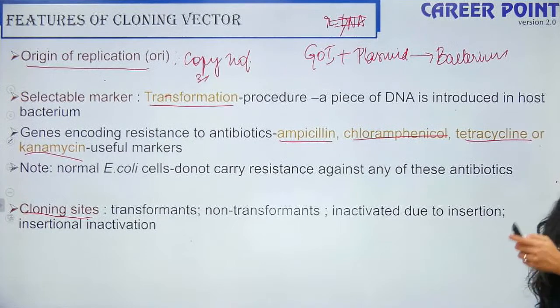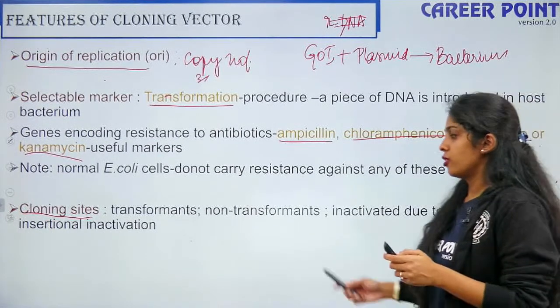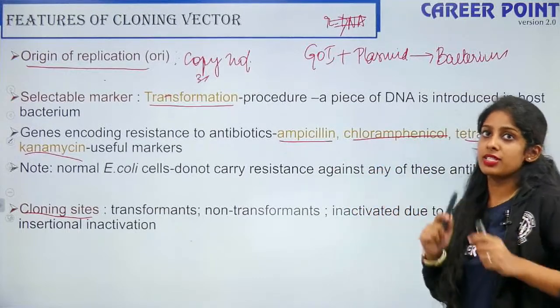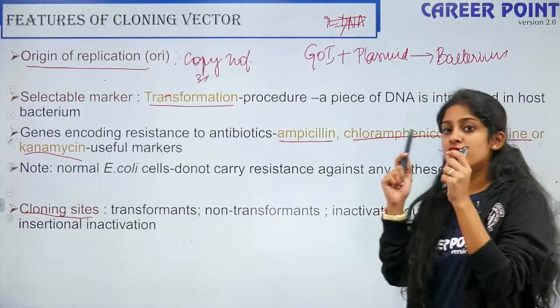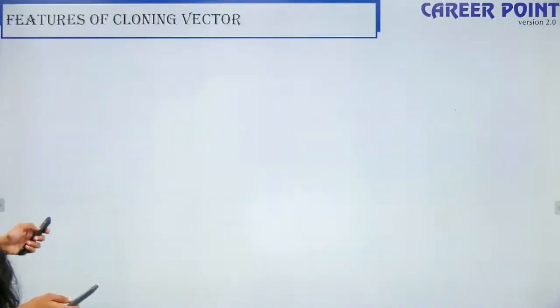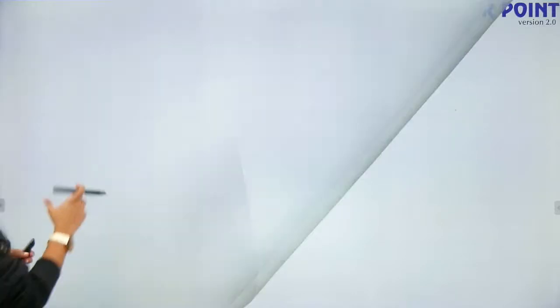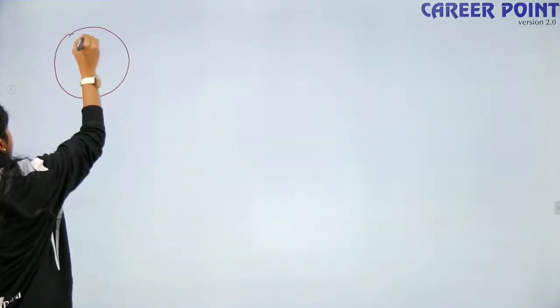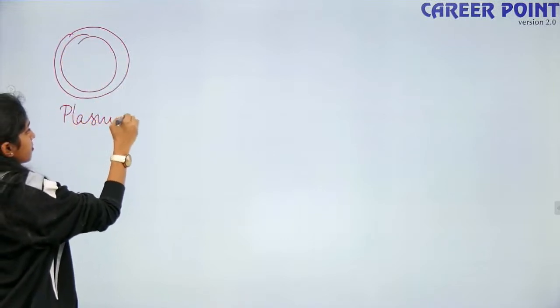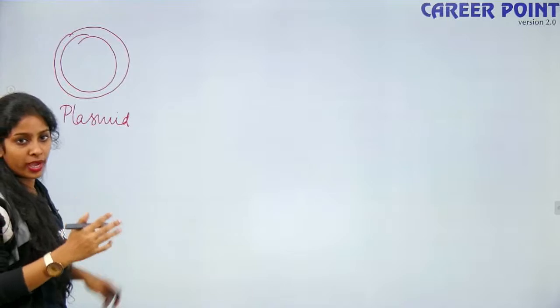Alright? Yes? Suppose here one antibiotic resistant gene is used to select the transformant and the other one is used to get it. Okay, so you want me to explain it once more? I guess I have an empty slide after this. Alright, so I will explain it here. So you have your plasmid here. So this is the plasmid, or vector.